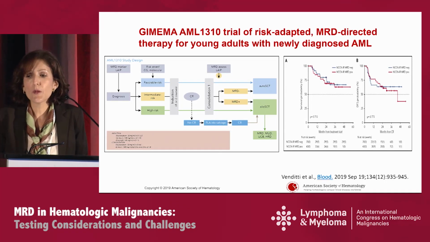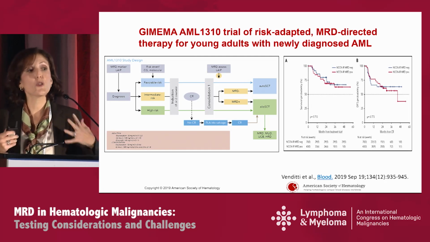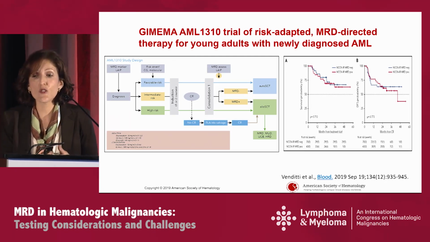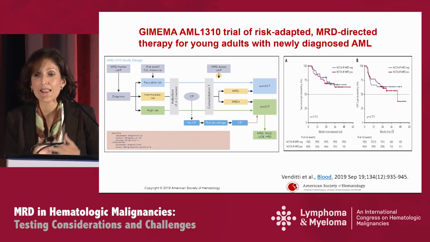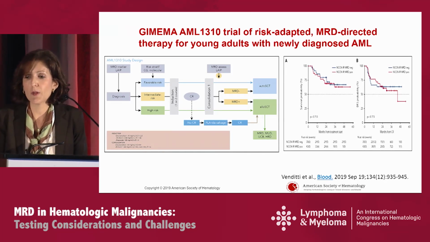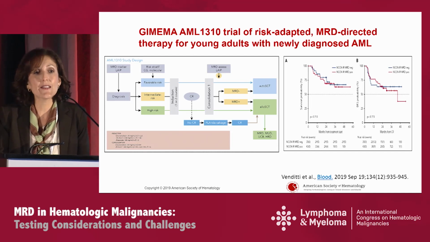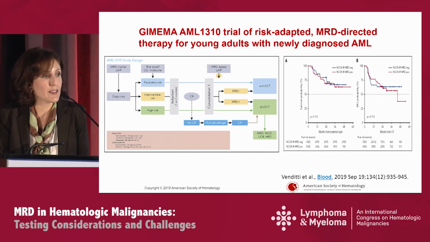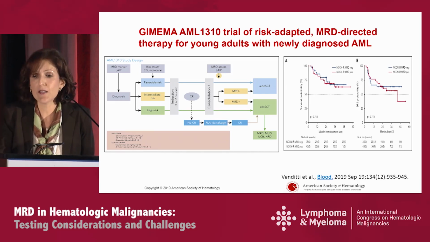Now, here's a trial I was referring to earlier. This was just published recently. So what we're trying to do actually is answer these questions. And in Italy, this trial was a risk-adapted MRD-directed therapy for young adults with newly diagnosed disease. And I really think the group should be commended for this incredible effort, because what we're trying to do is test what we know. Well, what if you use MRD to make a clinical decision? What happens to the patients?